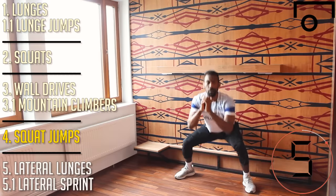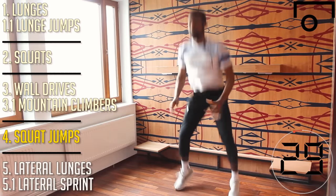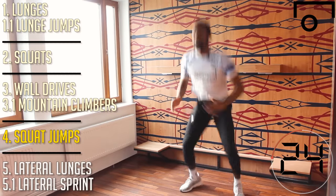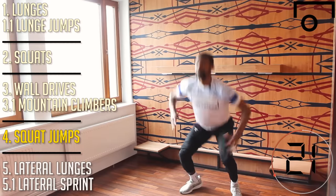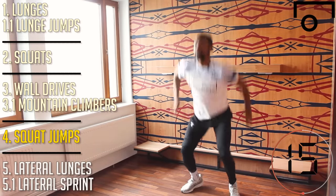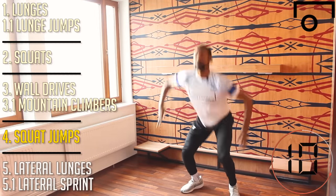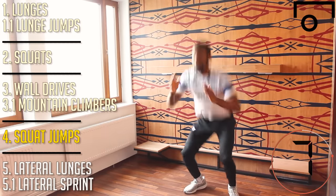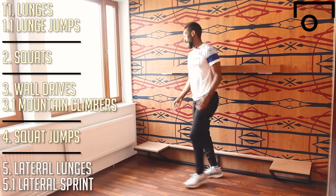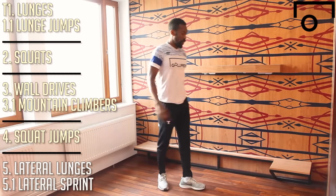5 seconds, then we're going into squat jumps. However you want. Try to land well. Oh my God, we're getting it in. One more, just one more thing to do.